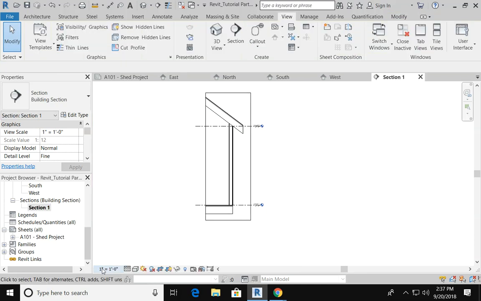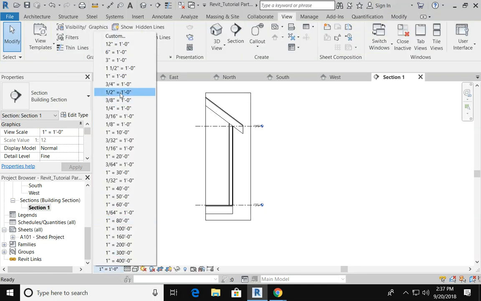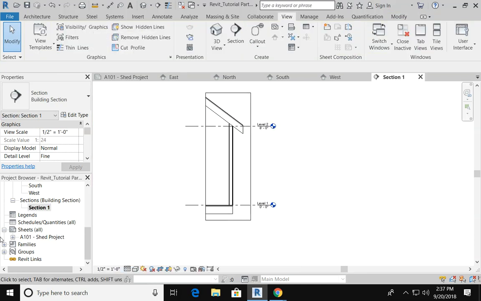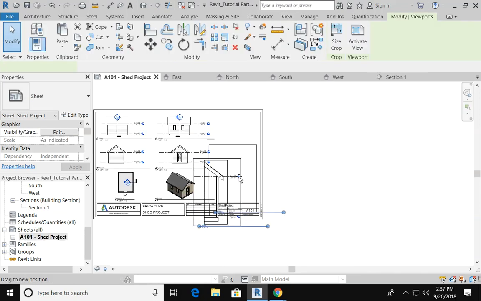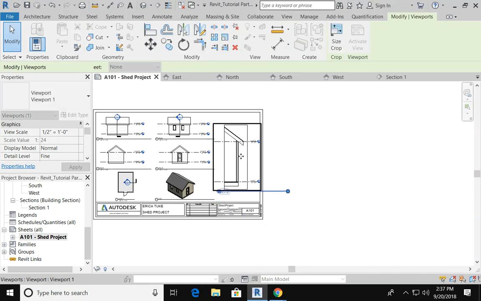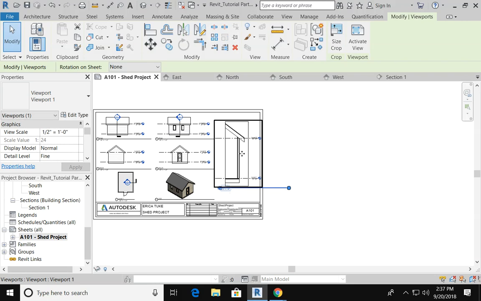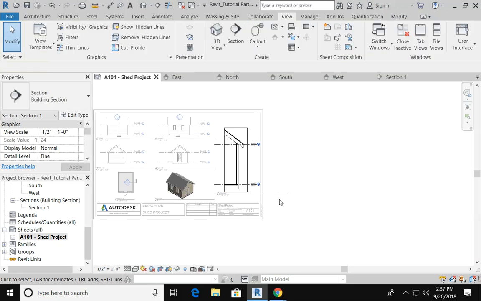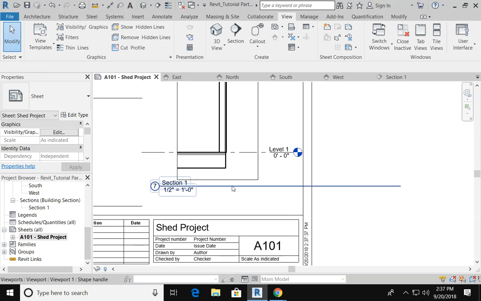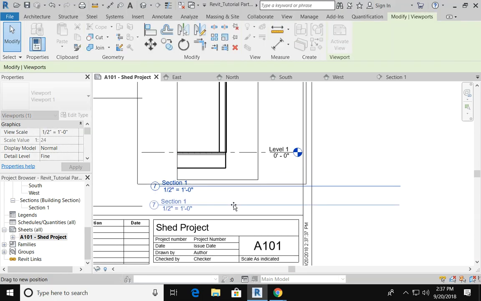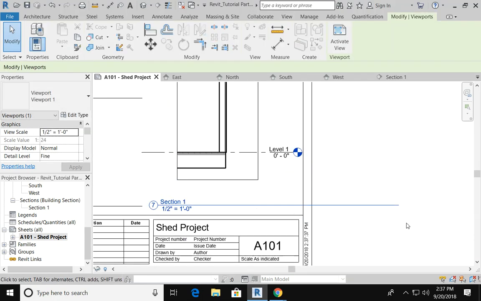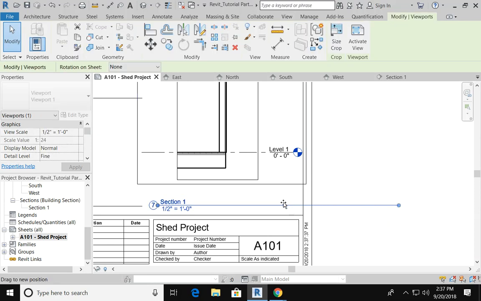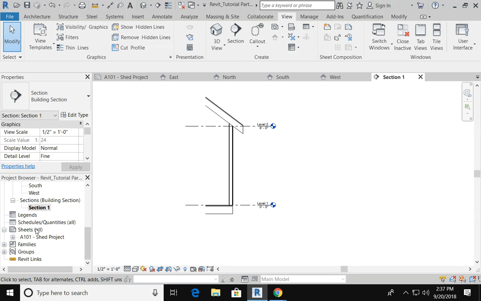So at this point, go ahead and just make it a little bit smaller. That works a little bit better. We can move this, make this smaller. Make sure our hide section view is off.